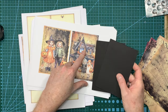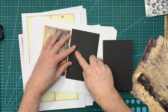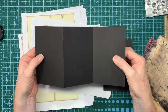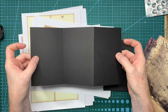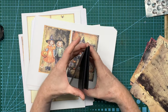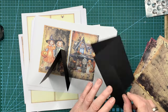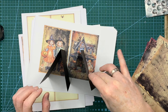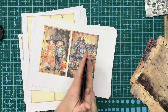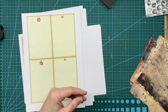So those panels, when cut out, will fit onto this section here. So that's why there's 12, because there's three panels there and three panels there. We will be joining these together to create one big continuous, what do you call it? Concertina? Yep, concertina. So that's what it'll look like when it's joined together. So those are the 12 panels for that.